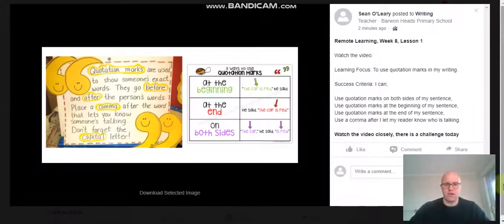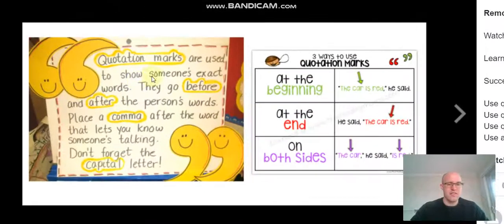So I'm going to have a look at this photo first, and I want you to make sure you look at this. And have a look at this quote. So what are quotation marks? Quotation marks are the marks we use. They look like this and this. The marks we use to let our readers know that somebody is talking or that we are quoting someone else's words, okay? So sometimes we might quote a line from a book, or maybe a line from a song, could be. But often in our writing, we're quoting what somebody said. Okay, so that's why they're called quotation marks.